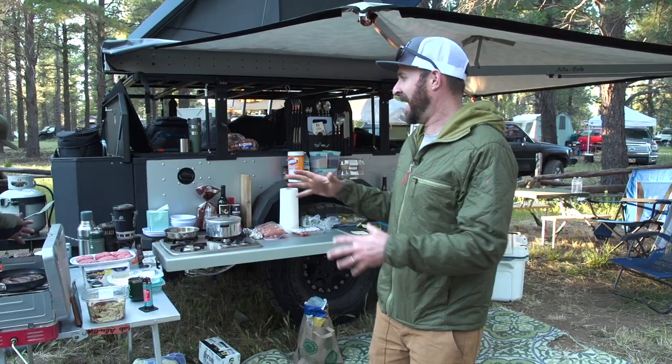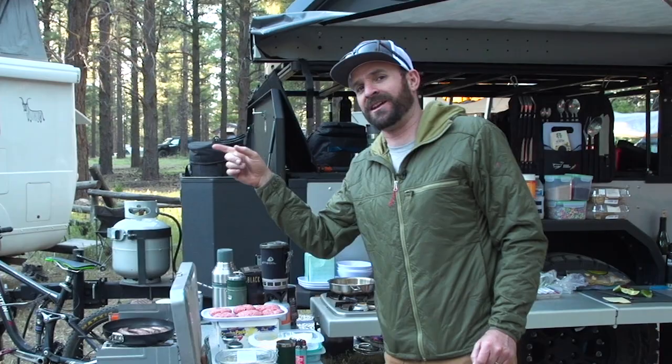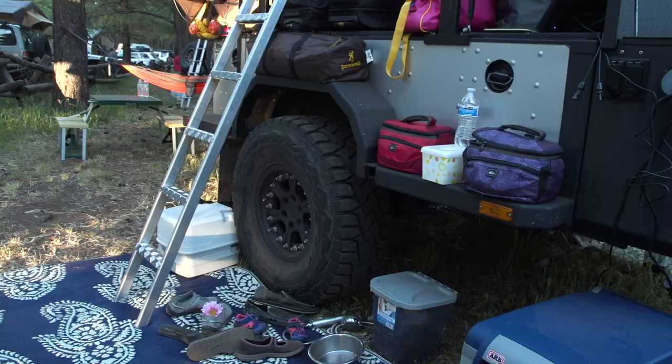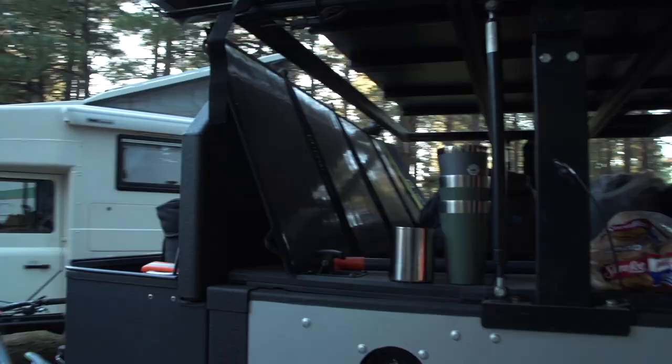This is the X-Venture XV2 by Shutt Industries trailer. And as you can see, it is tricked out. There's a full burner, there's a full sink. Walt Wagner here, who owns a shop called Tactical Application Vehicles in Albuquerque — this is his trailer. He's cooking burgers. Say hello, Walt. Hello. Anyway, this is his trailer and you can see that it's a great platform for the next step.